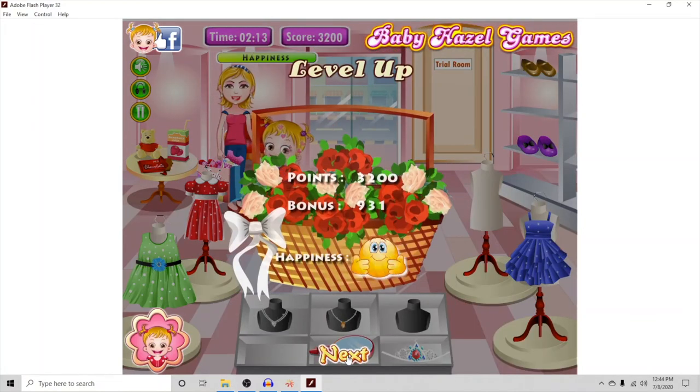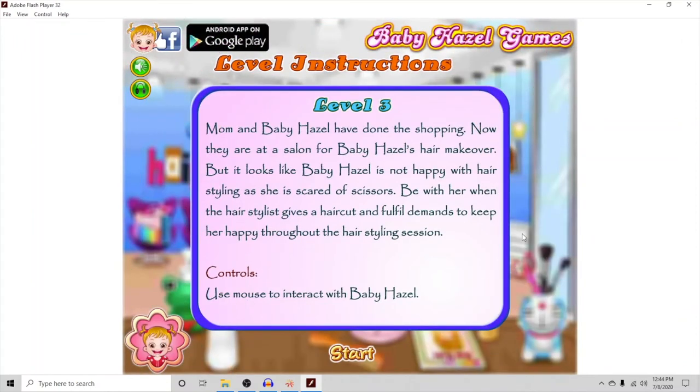Level 3, Mom and Baby Hazel have done the shopping. Now they are at a salon for Baby Hazel's hair makeover. But it looks like Baby Hazel is not happy with hairstyling, as she is scared of scissors. Be with her when the hairstylist gives a haircut and fulfilled demands to keep her happy throughout the hairstyling session.